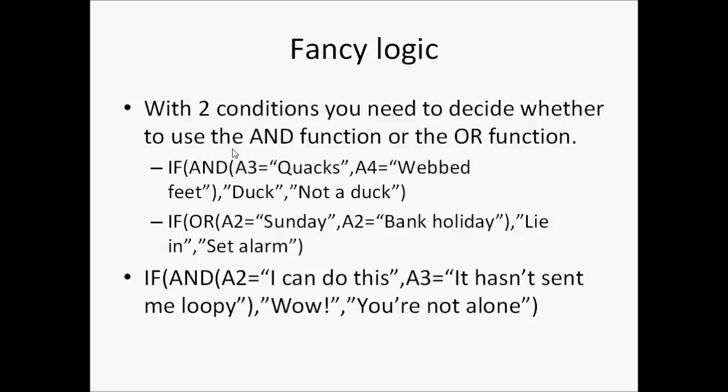So in the AND function, you can have more than one condition. You see here, the first condition is that A3 says quacks. The second condition is that A4 says webbed feet. And if they're both true, then AND will say true. If AND says true, the IF function will show duck. If AND says false, the IF function will show not a duck.